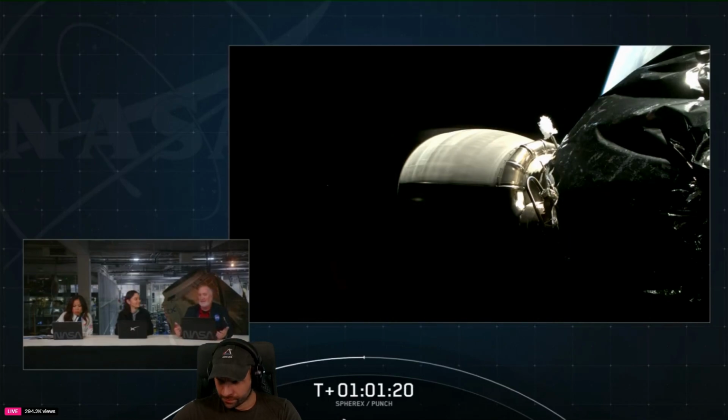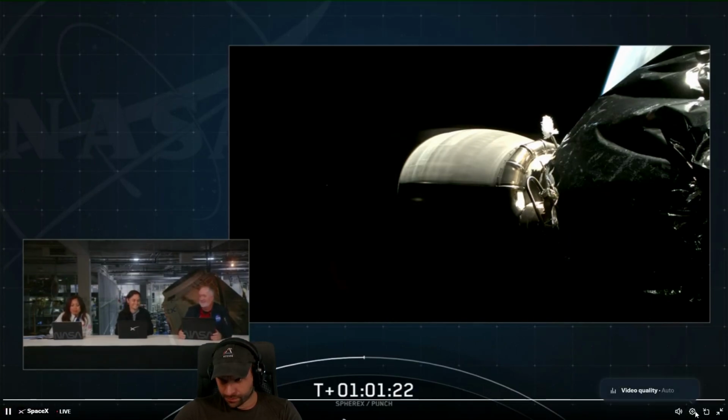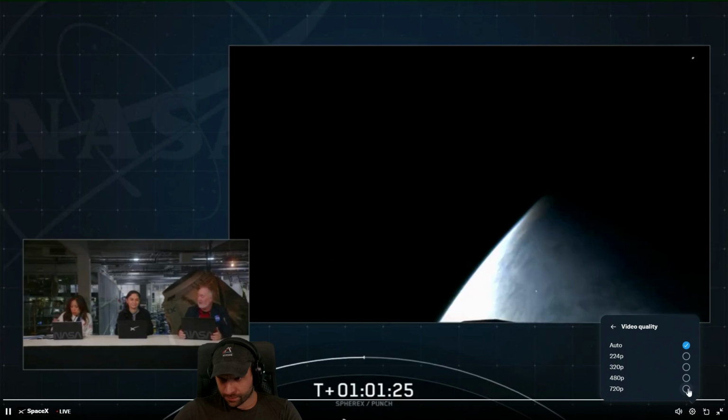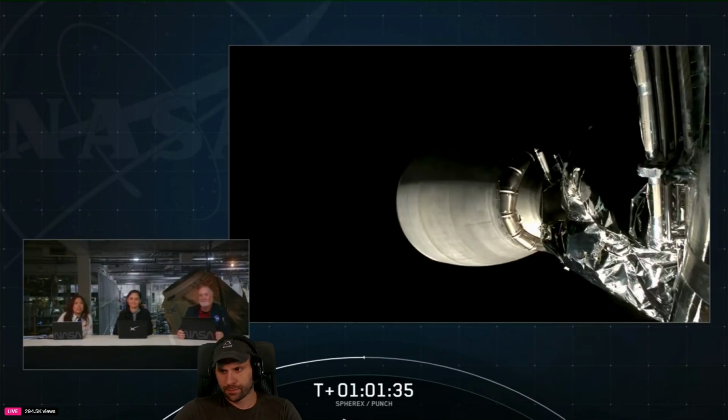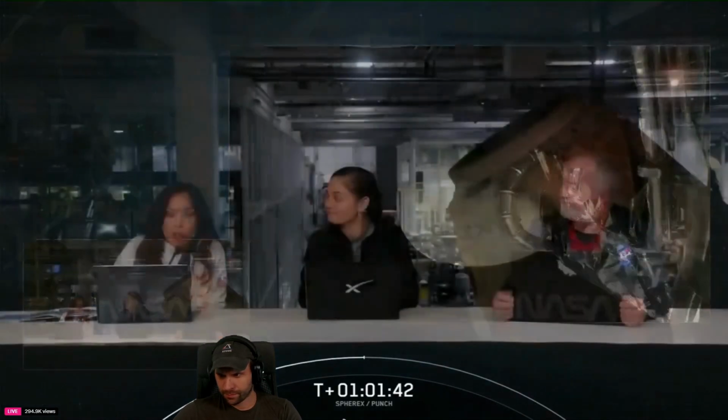I will say tonight's launch was amazing. Seeing the separation of all 5 spacecraft was great. This has been an absolute great day to see this launch, with everything that we've gone through for this mission. So again, we're waiting for those opportunities to acquire signal from all of the spacecraft. We are looking at T plus around 80 minutes for the SPHEREx spacecraft, and then PUNCH is about 74 minutes after separation.